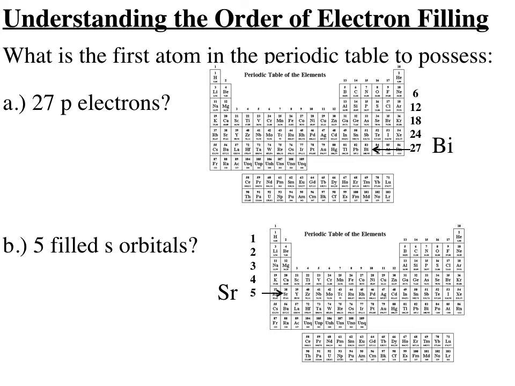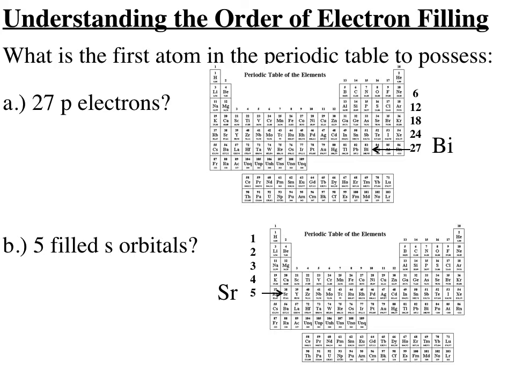So when we go down to row 5, I need to add 3 more p electrons to that total. So I will come across tellurium, then iodine, and then I finally come to bismuth. Bismuth is the 3rd p electron element into the 5th p orbital, and it takes 4 complete orbitals plus 3 more to have 27 total p electrons. So bismuth is the first element in the periodic table that has 27 p electrons. Every element after bismuth has at least 27 p electrons, and, as a matter of fact, all of them have more than 27 p electrons.